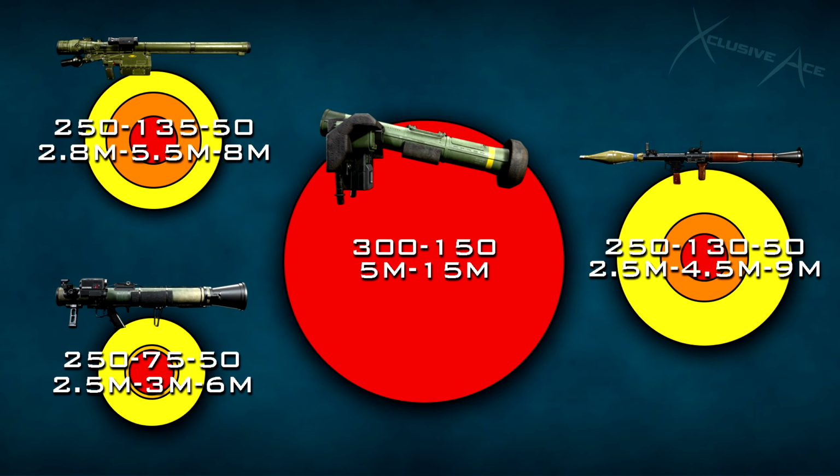And you can see the Pila, the Strela, and the RPG have pretty much the same effectiveness when it comes to getting a one-hit kill now on enemy players. You don't necessarily have to hit them directly now. You can hit right next to their foot and you can still get a kill on a fully armored enemy.